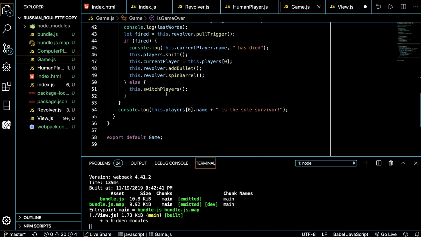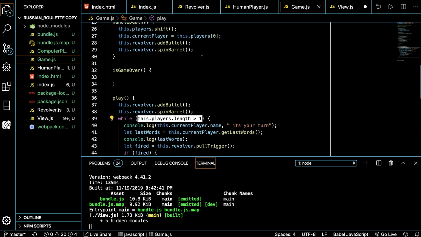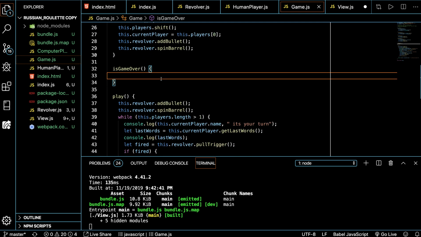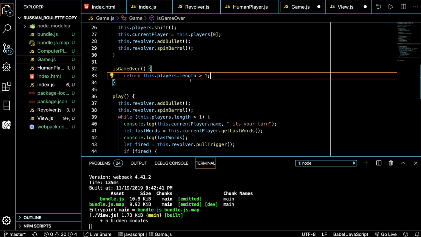So I can essentially take my logic from my play, and I'm just going to go ahead and return. But we want to see if it's equal to 1, because if it's not equal to 1, it's a game over. It's not a game over.